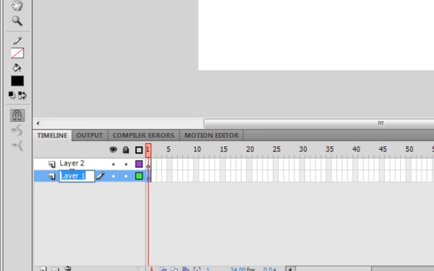Layer 1, if we're going to stick with naming conventions, is going to be my background, and layer 2 is going to be my mask. So to start with, I've got the background layer, I've got that frame selected.